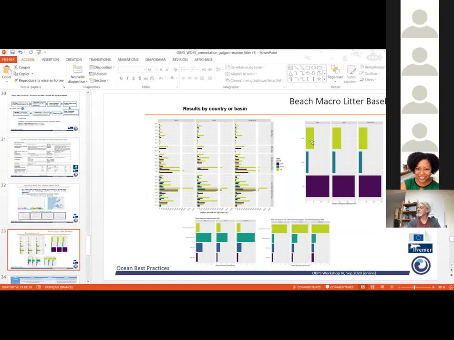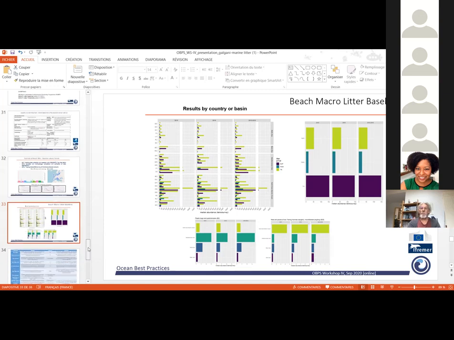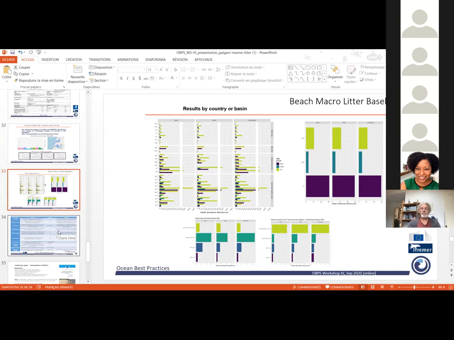So green, for instance, is for single-use plastic, blue is for fishing gear, and deep violet is for all types of litter. So we may set a baseline for each type of litter or for each category, like single-use plastics. This is to monitor, you understand, the efficiency of a measure, the ban of single-use plastic, for instance. And these baselines are quite important because they also enable us to define the threshold. And thresholds are the value indicating whether we have reached the good environmental status, what we call the good environmental status, or not.